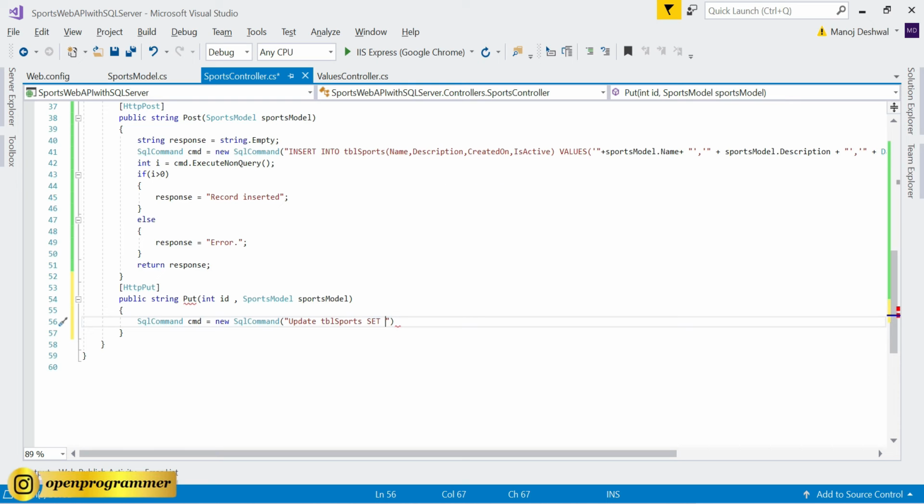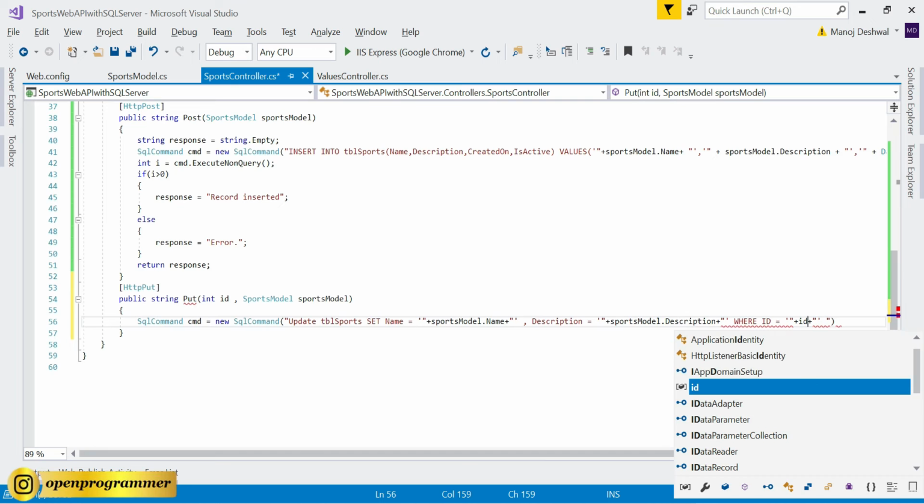Okay. So set name equals single double plus sports model dot name. So it will update whatever name we will pass from the front end, and description is equal to sports model dot description, where id equal id.